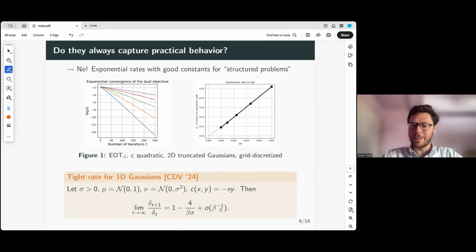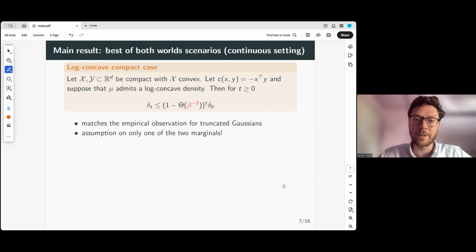So now the question is, this is not at all covered by the story that we had previously, these two families of convergence rates. So what are the settings where we can expect to have this kind of exponential contraction with good and robust constants? So that's the problem we have explored with our paper with Alex Delalande and Thomas Vaskevicius. And we have this kind of both worlds results. Best of both worlds scenarios, under the assumption that we have some continuous distributions. So these are results that do not apply to fully discrete problems.